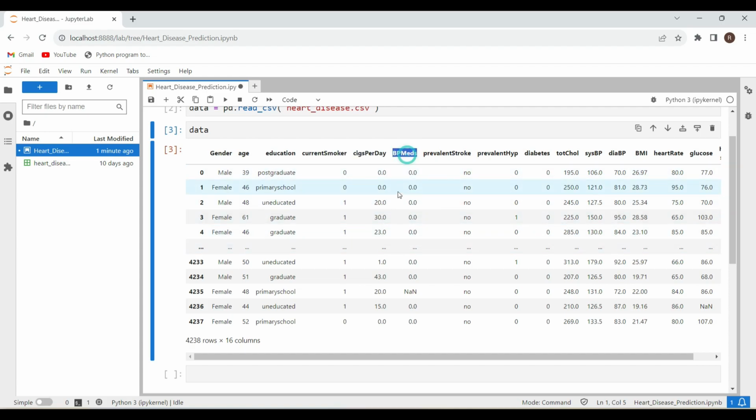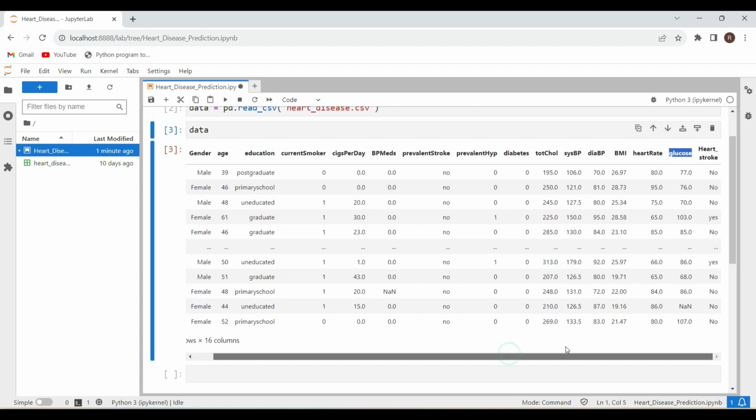The next column says BP medication, whether that particular patient is on BP medication or not, and prevalent stroke, whether that patient had a stroke earlier or not, and prevalent hypertension and diabetes, and here is the total cholesterol, systolic BP, diastolic BP, body mass index, heart rate and glucose.